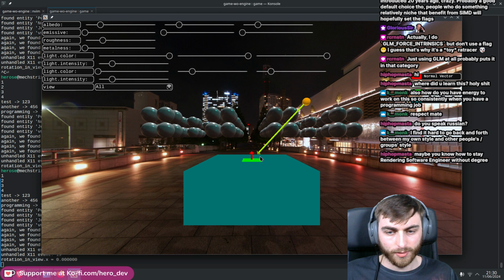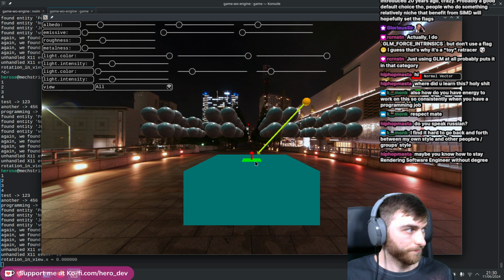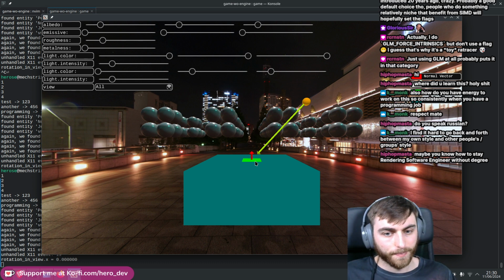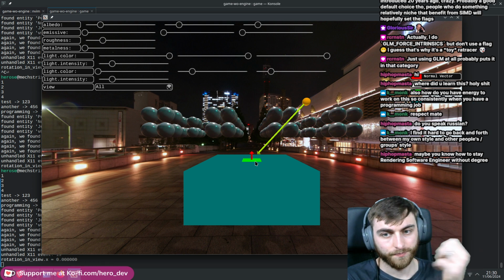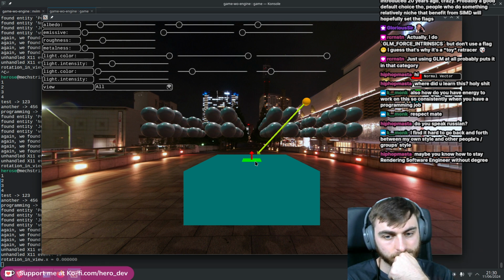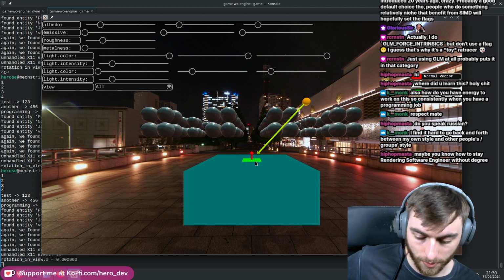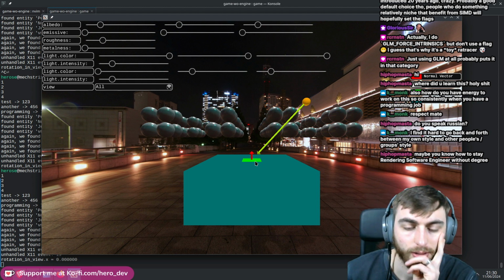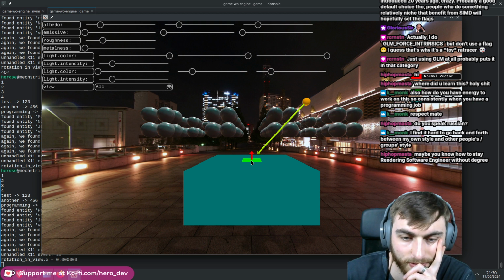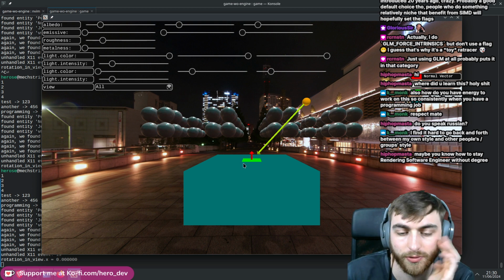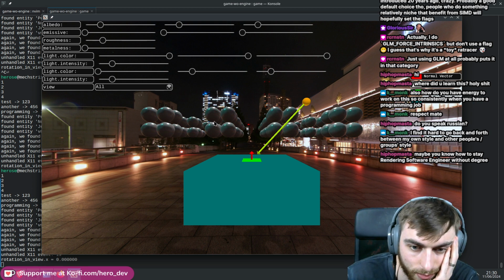And then, right, so what do I want to describe from here? So there's quite a few different ones. I think... So we could do like the reflect ray, I guess.